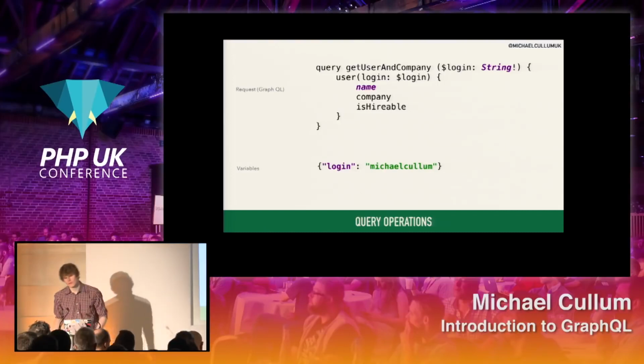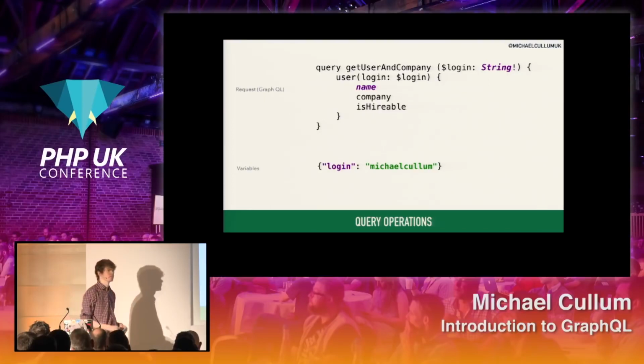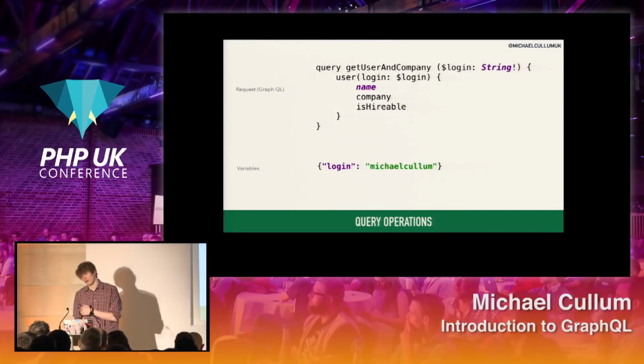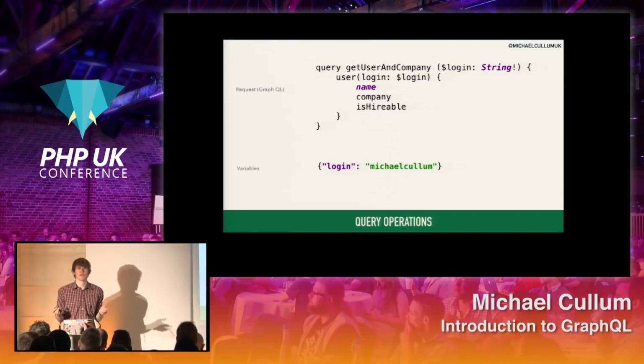Now, why might you want to do this? Why can't I just insert it into the query as I build it? If you try to do string manipulation to generate your GraphQL query, then you're not going to enjoy your life. It's going to be an absolute pain in the arse. It's going to be horrible to unit test. It's going to be horrible to develop on. How many people still spend a lot of time string manipulating queries together instead of using some kind of query builder? It's a similar kind of situation.